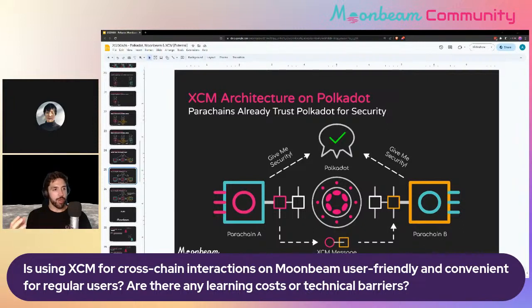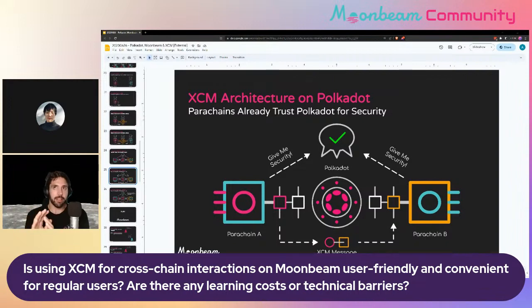But the idea is that developers need to ensure that the experiences they create are good for end users, right? So I would say that getting a grip on XCM is not easy for developers, but it is not impossible. And the things you can build on top of XCM are really cool, and they can be really intuitive for end users. Here the burden lies more on developers than on end users, because if developers create really good UX on top of XCM, users might not even understand that they're using XCM, like the Lido example that I was mentioning before.